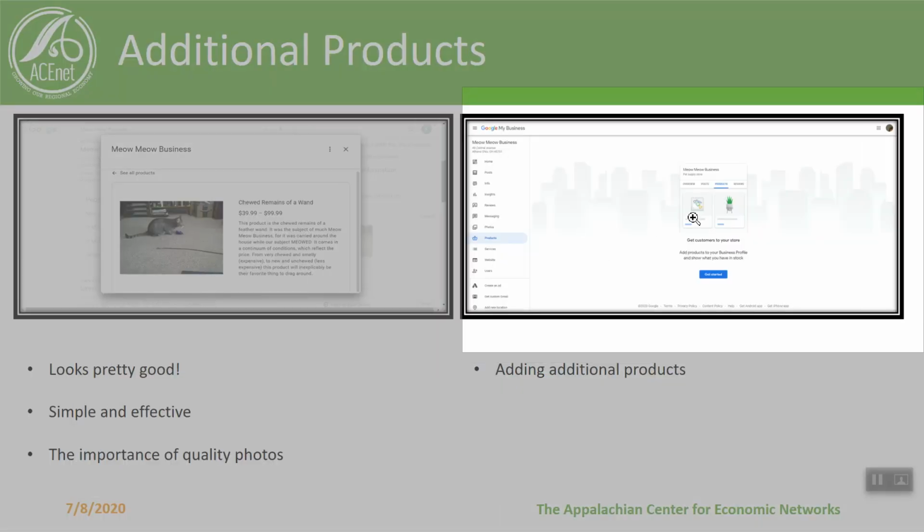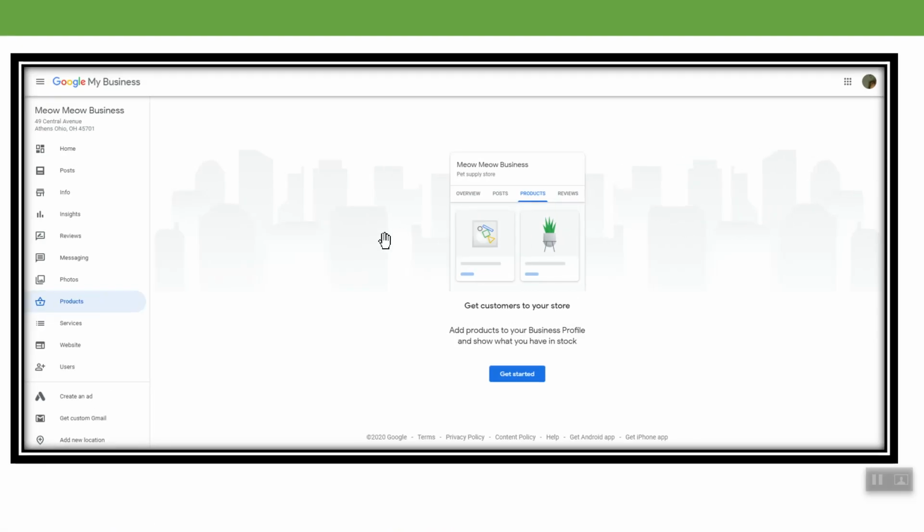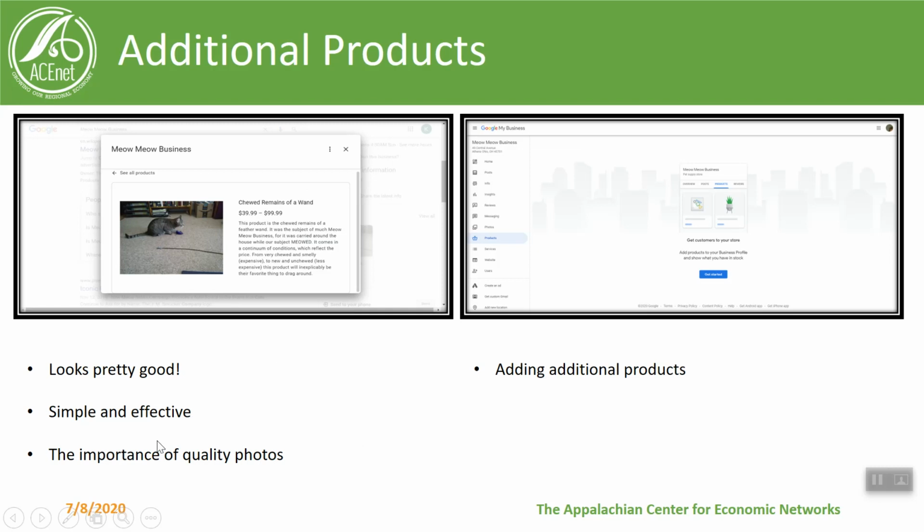Now, it often is the case that we run into people who have several different products, but they all fall into the same sort of category. So let's say, for example, I was making earrings, and I didn't want to list each and every earring on the website or on my Google site. So what I can do is create a general description of various things that are of a like or similar nature. So you could just add a new product and get started there.